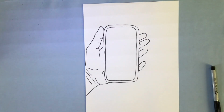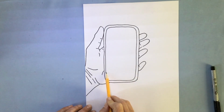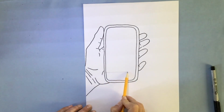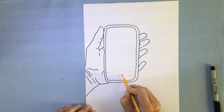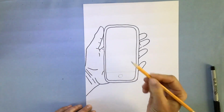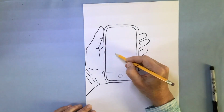Alright, boys and girls, I'm now ready to add the selfie inside the cell phone. So I'm going to first add a line, which is the bottom of the phone, and a button. This is in the older phones, but I just like the way it looks. And then I'm going to draw myself, or draw yourself.